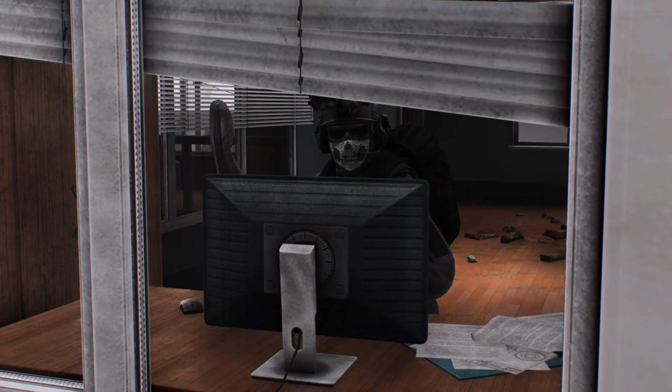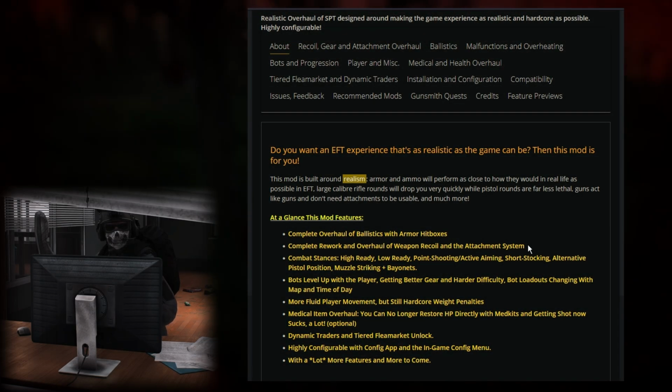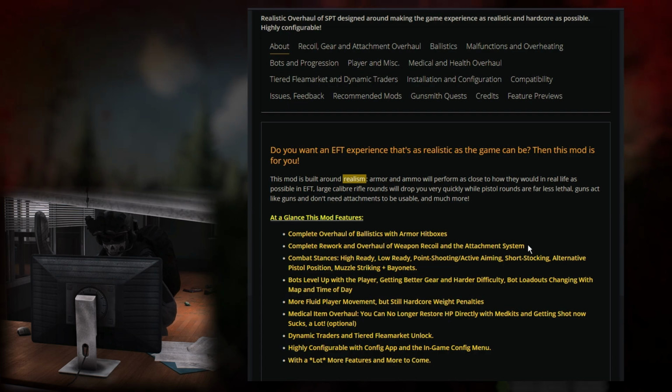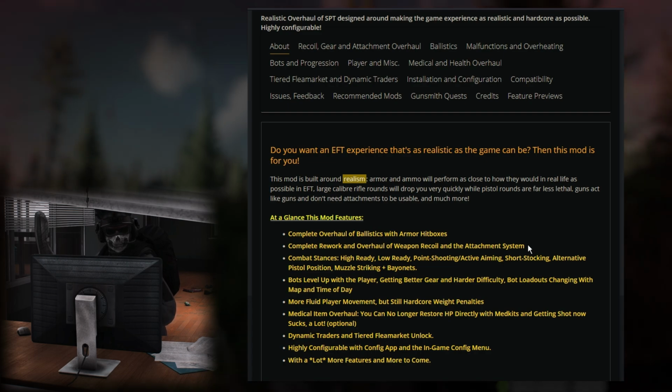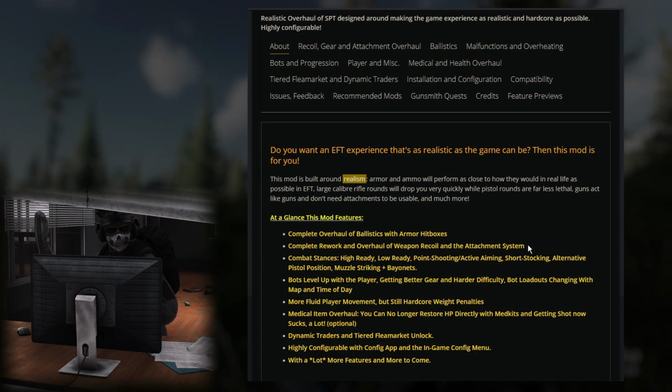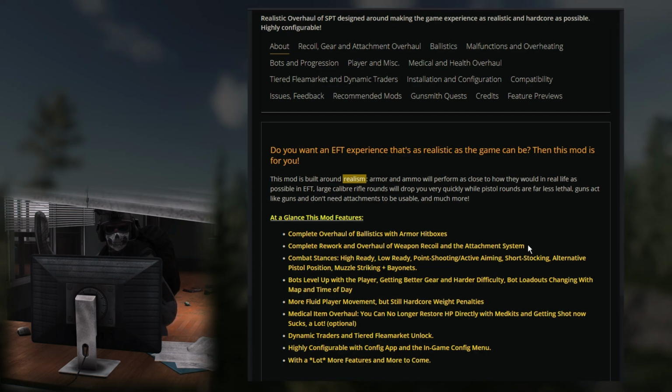Always read through a mod's description and instructions if they're provided. Do you want an EFT experience that's as realistic as the game can be? Then this mod is for you. This mod is built around realism. Armor and ammo will perform as close to how they would in real life as possible in EFT. Large caliber rifle rounds will drop you very quickly, while pistol rounds are far less lethal, guns act like guns and don't need attachments to be usable, and much more.